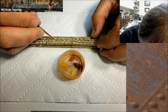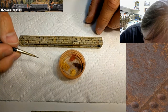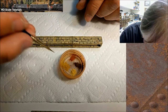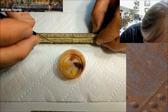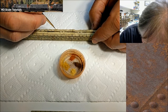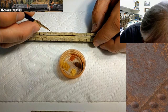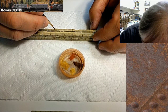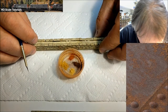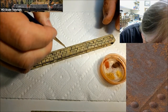So I just want to do a little bit of streaking on here. And everything flows from the top, since it has been out in the weather. It's all going to flow down the side. But it's got to get there. So we need to put a little bit on top here. So there's a little bit of yellow tone there.